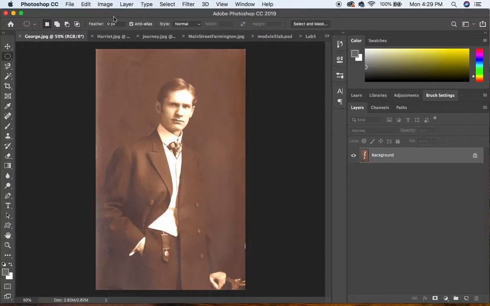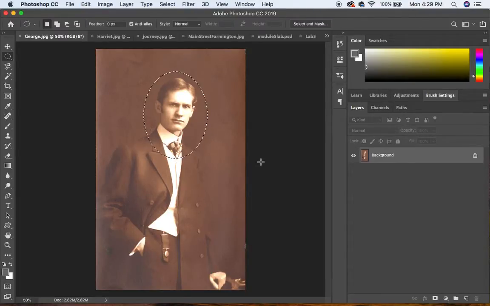And then up here in the settings, it has options for feathering. So I'll show you without feathering first, and then I'll show you with feathering, and you can see the difference. So we'll leave it at 0 first. And we'll select his face. If you don't get right in the center of his face, that's okay. You can hold down the space bar before you let go of your selection and just move it where you want. Okay, so just do an elliptical shape.